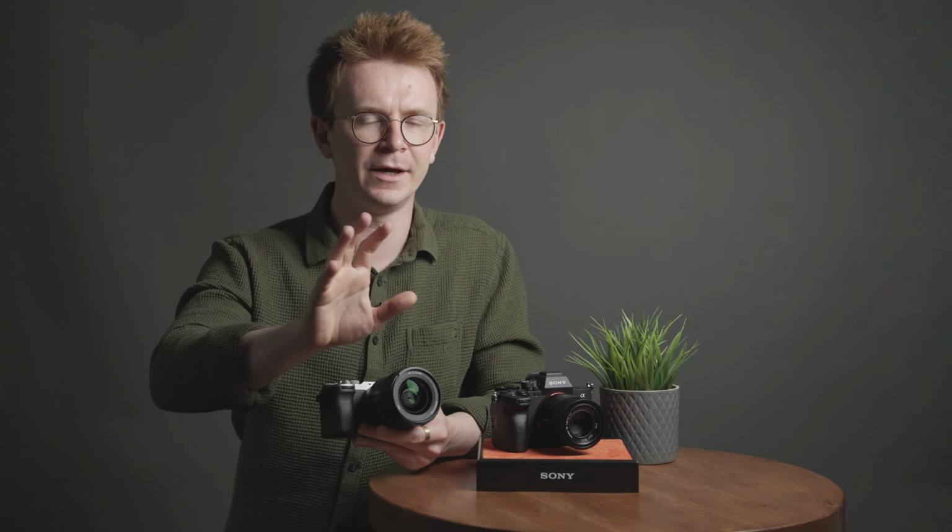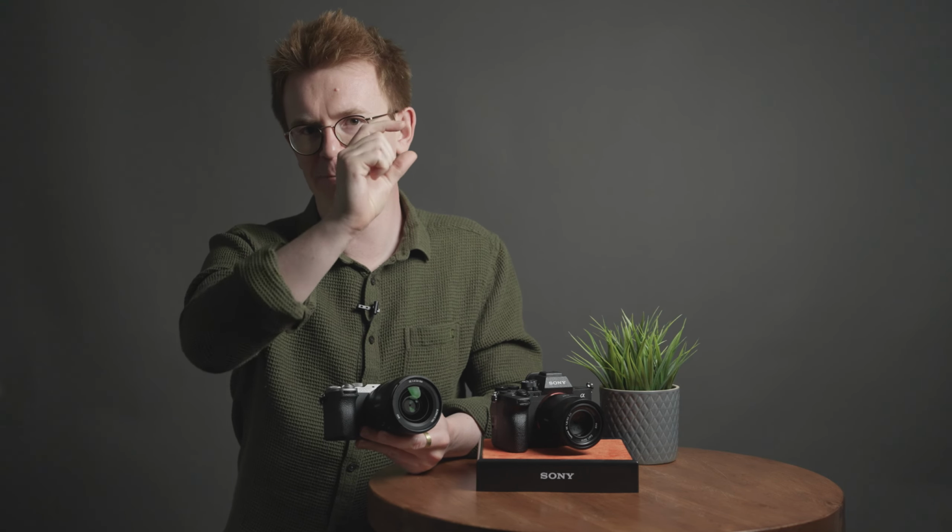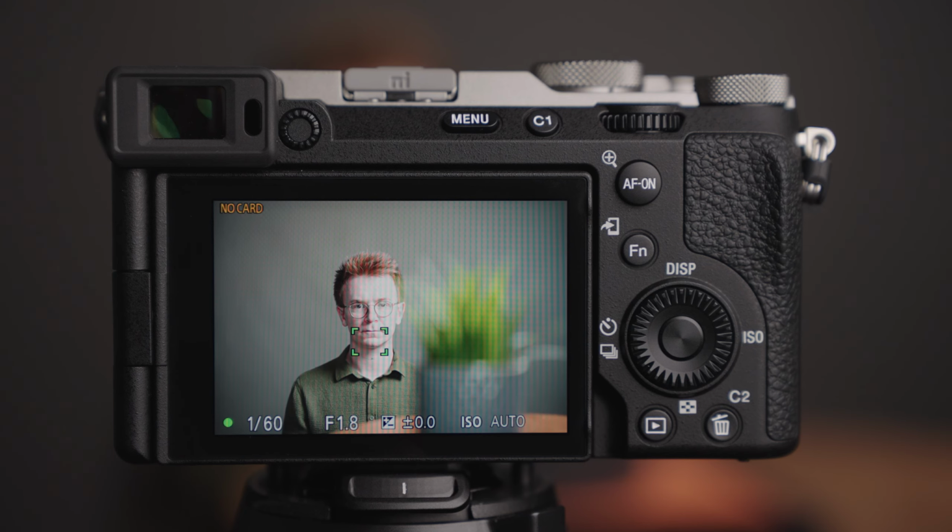The spot focus area is also quite good for subjects that are a little further away or are slightly obscured by something. It really lets you place that spot focus area exactly where you want it and be very accurate with your focusing. There are, of course, plenty more focus areas to discuss, but they're a little bit more like extensions of the ones that we've discussed in this video.